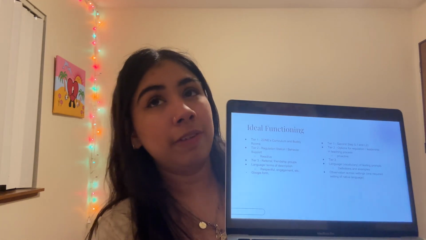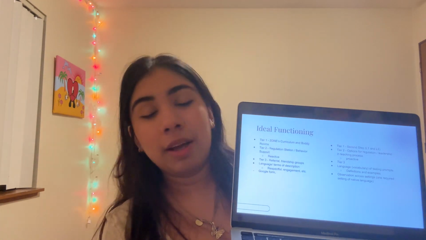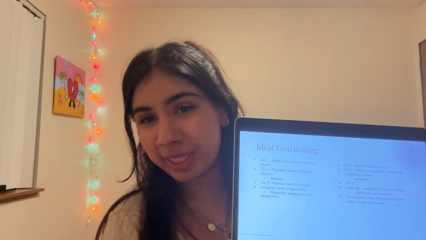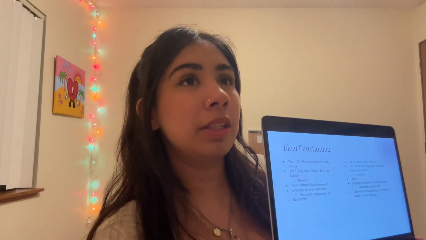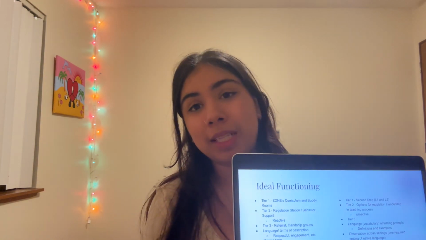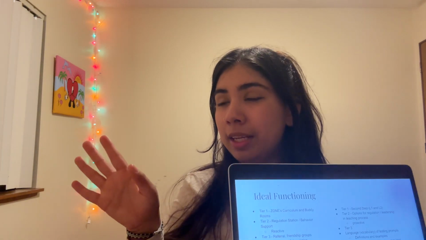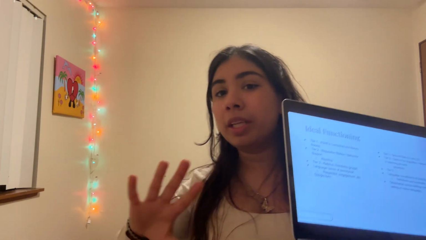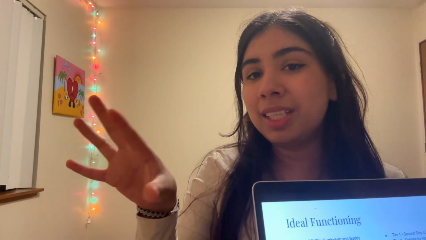Another tier 1 effort that is made is a buddy room system. That means that out of all the first grade classrooms, let's say there are 4 of them, teacher A partners with teacher B, and if a student is not behaving in their classroom, teacher A can send a student to the teacher B classroom, and there's a regulation station that they go to. So that's what the buddy room is. If they're needing a break from the space that they're currently in, the teacher will send them to the other class to take a break if they need that.